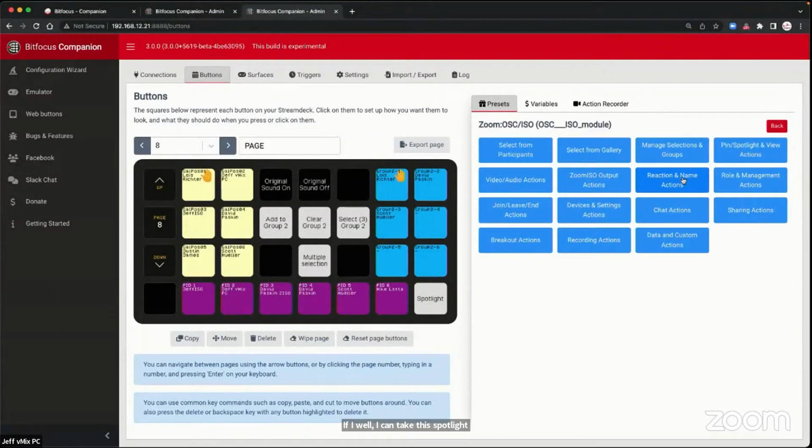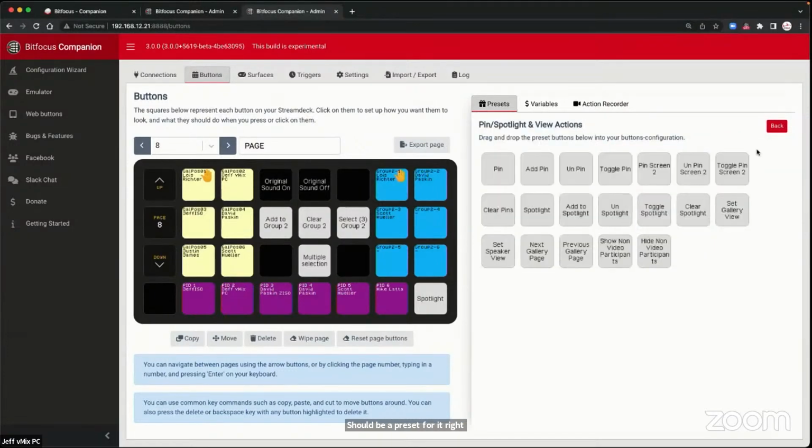Should be a preset for it, right? Spotlight. The selected. Add clear, select 3.